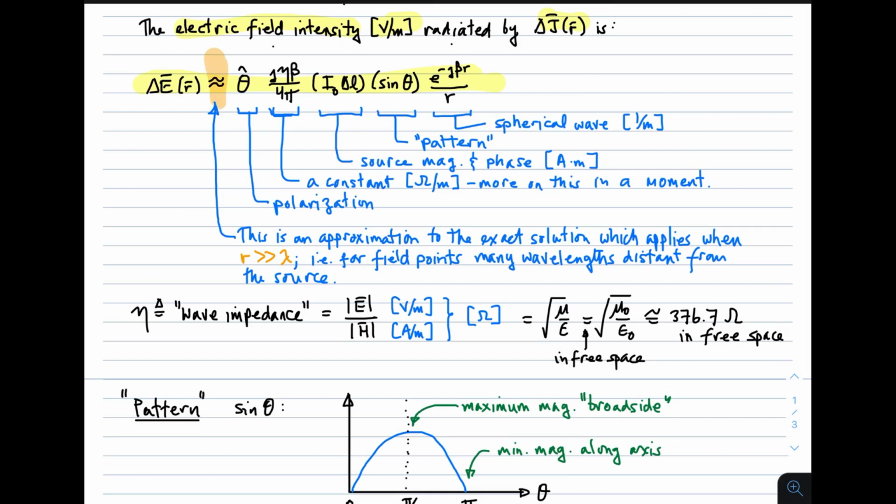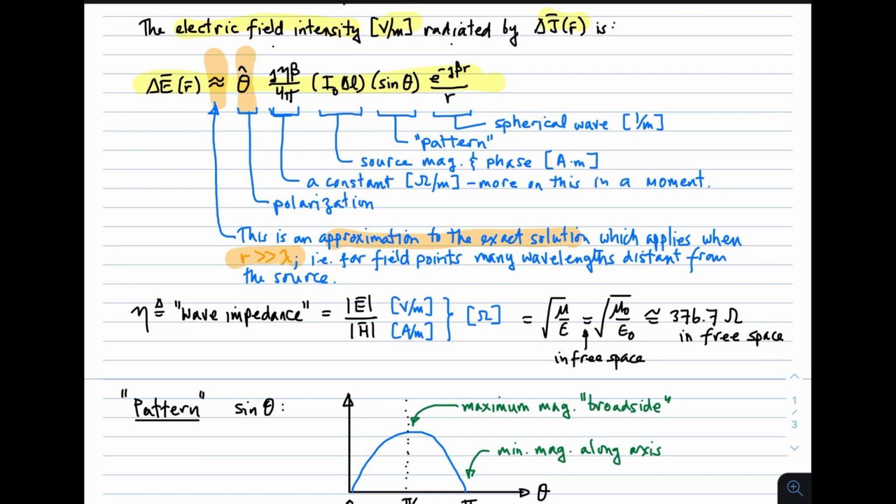Okay, first, this equal sign. This is an approximate solution. It's an approximation to the exact solution, and it applies when the field point, that is the point at which we measure the electric field, is much greater than a wavelength away from the source. So within a wavelength or so, this is not going to be very accurate. There will be additional stuff going on. But if we get far enough away from the source, that is the current, then this is pretty accurate. And for many applications, the loss of accuracy is difficult to measure, to say the least. So this is quite suitable for many purposes, including ours.